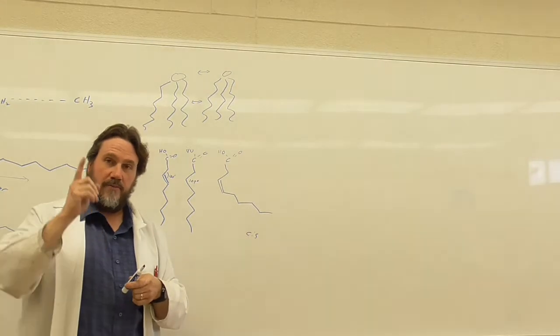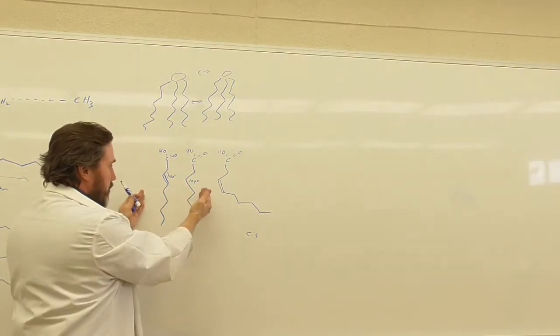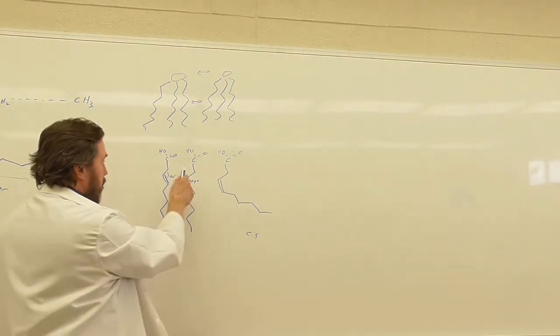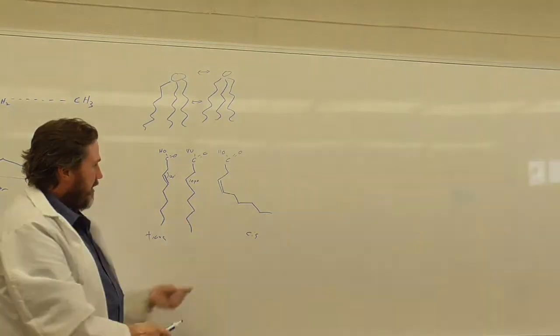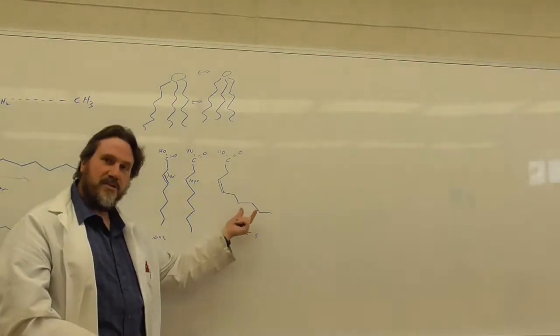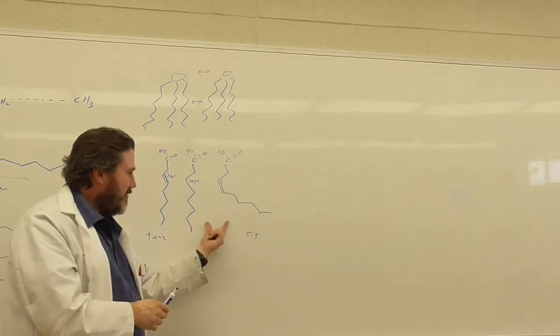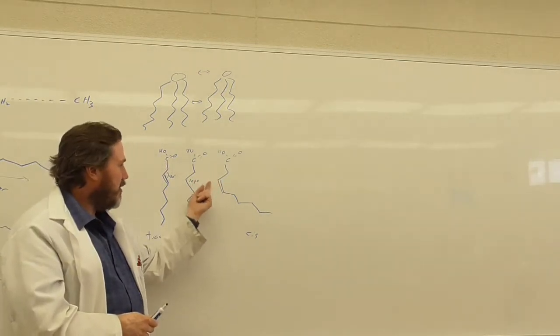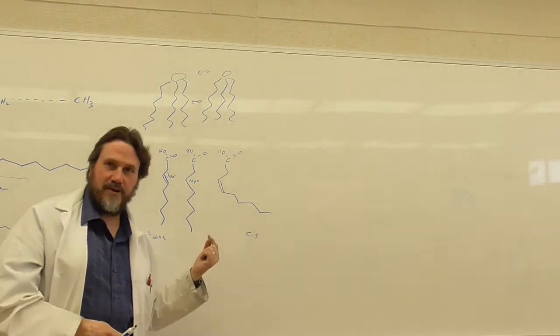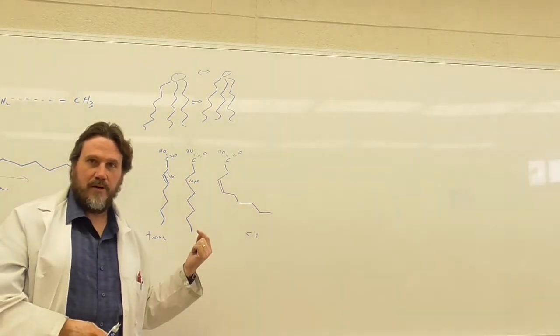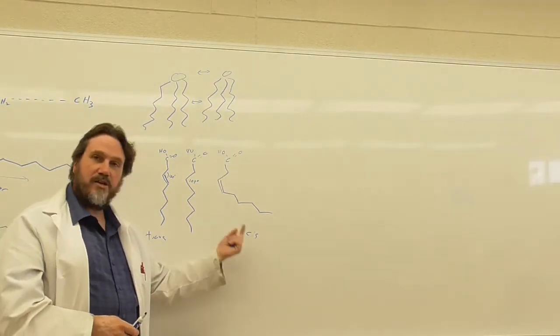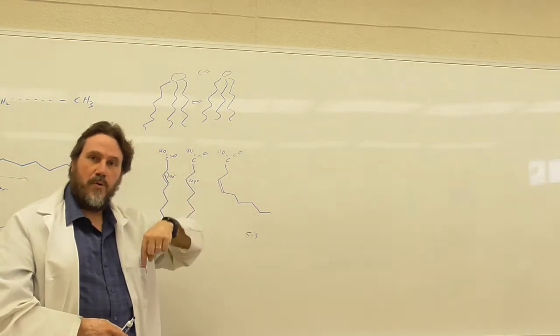You're going to have to give it a lot of energy to break all those interactions apart because there's all kinds of them in between here. If you have cis ones in there, they're going to have a lower melting point because I don't have as many interactions, right? I might have some up here, but over here, they don't have the interactions anymore because they don't pack well, right? So if you have cis ones, you're going to have a lower melting point, right?